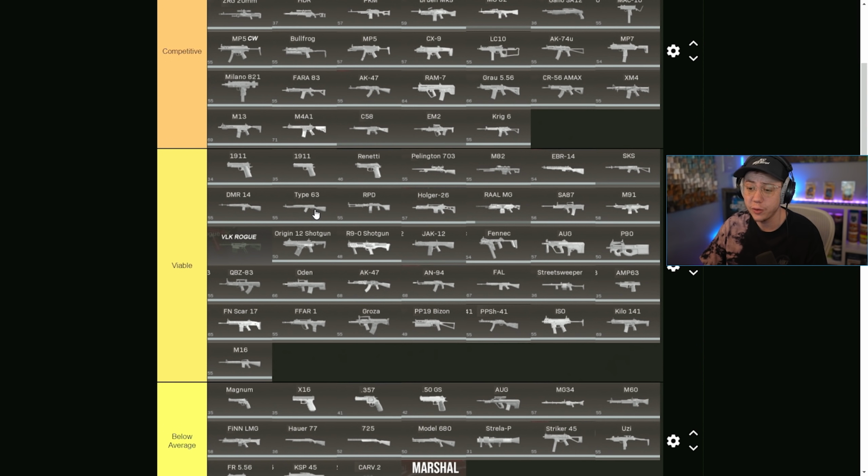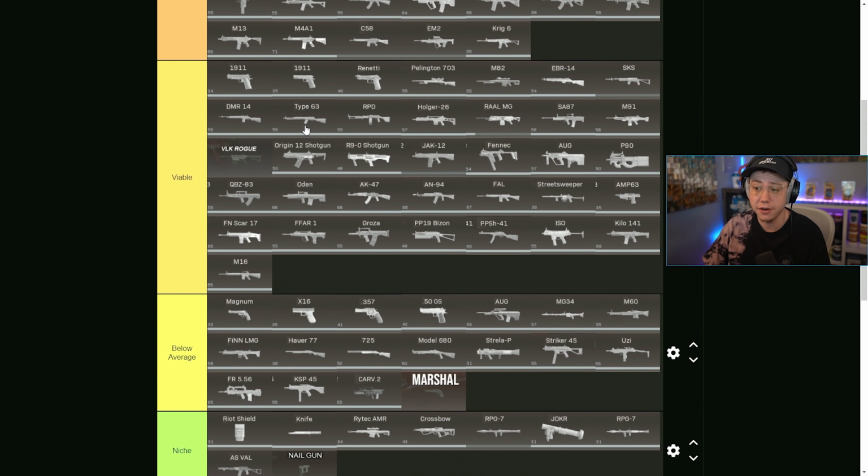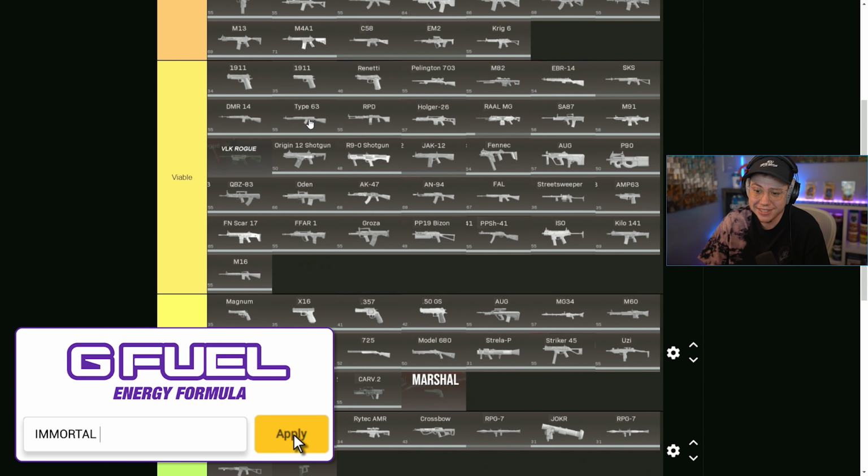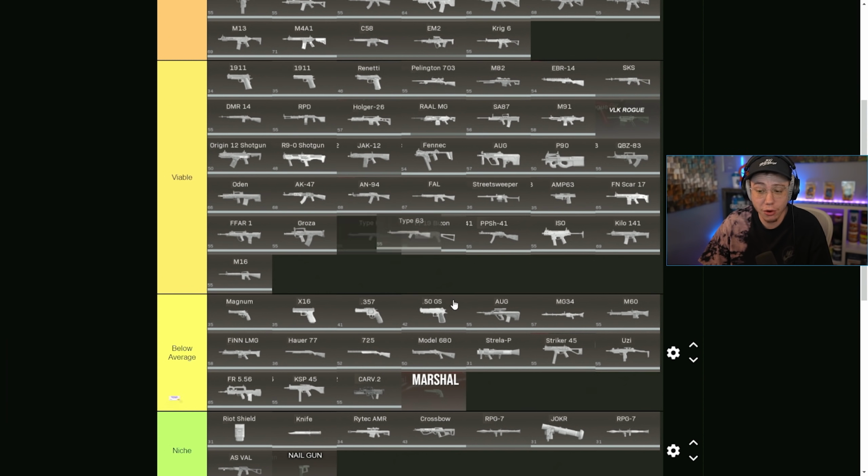Now the Type 63 mainly got a damage nerf. They nerfed quite a few multipliers with it. They actually buffed, I think, the neck multiplier, but at the same time, I don't know if it's a glitch or if it's intended. When you shoot the Type 63 now, your screen goes horizontal. Every time you shoot, you go from looking straight up to going like this. So it's just very awkward, and for that reason, I honestly think the Type 63 is borderline below average.